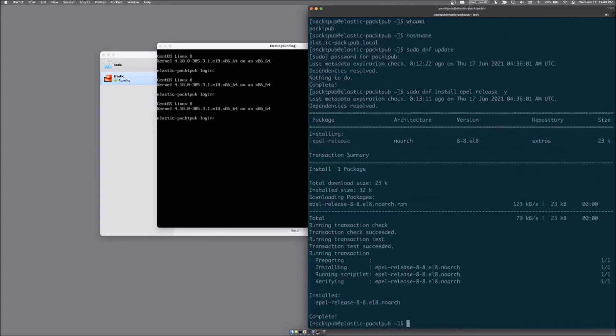Because I had elevated using superuser in the last 5 minutes, it did not ask me for my password again. However, if it had been more than 5 minutes, it would ask me again for my password. So this installed the EPEL release, which brings in some additional packages that we're going to need in order to install the guest editions. Next, we're going to install several packages that are needed, and then one that is not, but we'll talk about that when we get to it.